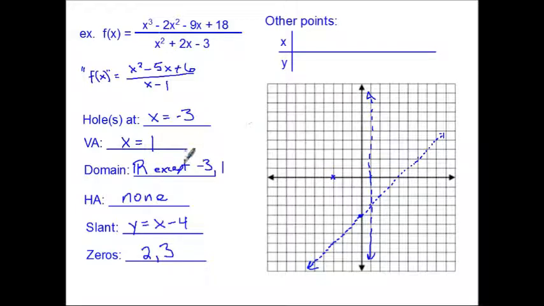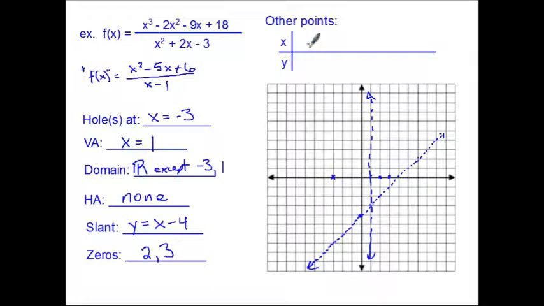We put our zeros on the graph. Zeros are at 2 and 3, so we got a couple of zeros very tightly packed close together. So we've got that, and now we have to again play the other points game. Alright, now I do have an asymptote here and nothing but empty space.